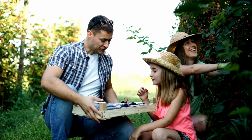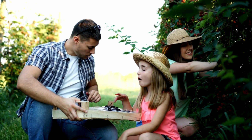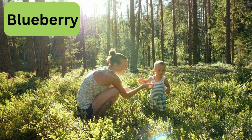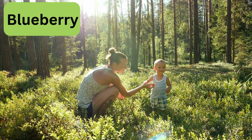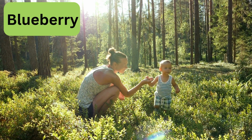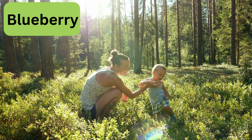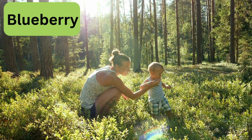Ripe blackberries will be black and plump. You will need to harvest every few days as they ripen over a course of several weeks. There is a fabulous children's book called Blueberries for Sal about a mother and daughter who go picking wild blueberries. Lowbush berries are native to woodland meadows in northeast and north central regions of America.